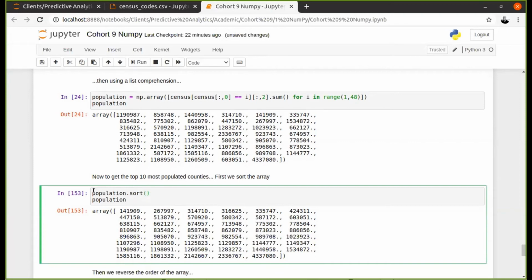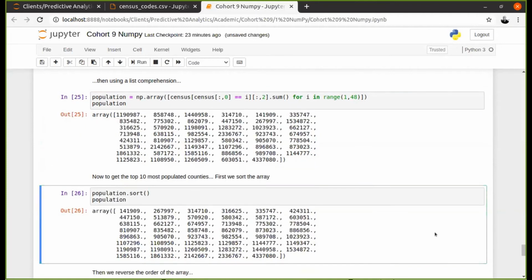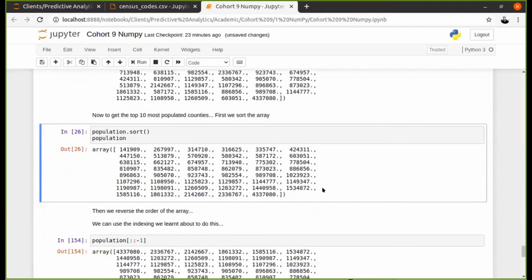So population.sort. I run this one first. When we run the command, we get back our array with the population totals sorted from the least to the most.